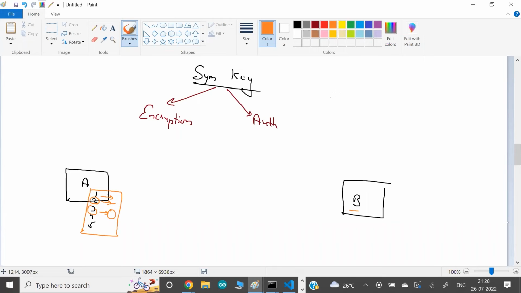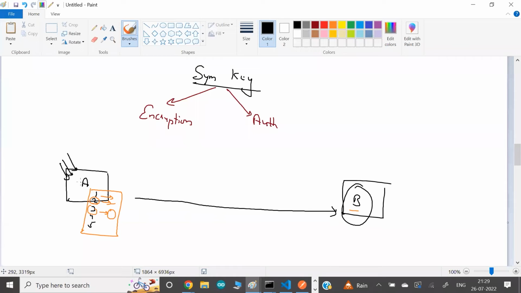Let's say A is the one person in my company from whom we always take instructions, or maybe the director or the executives or chief executive. When the instruction comes to B, how does B know that this instruction actually comes from A? There's a possibility that when this instruction is coming on the way, maybe via networking or some person taking the information physically on paper, they might tamper with the information.